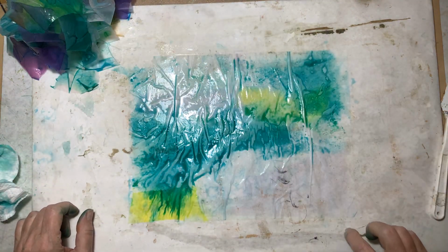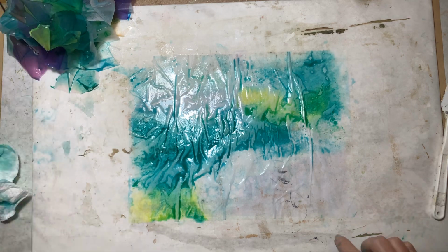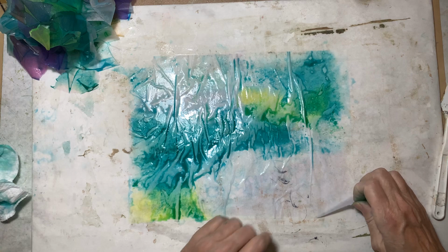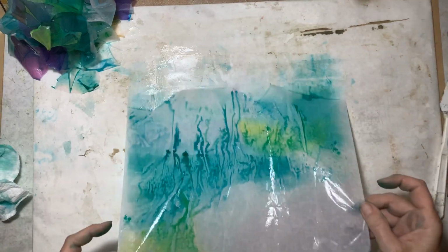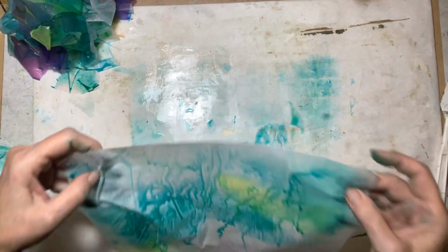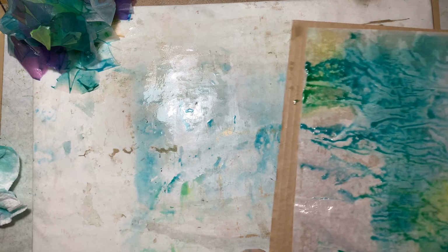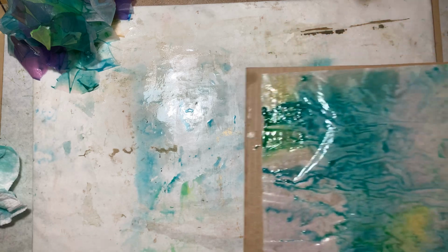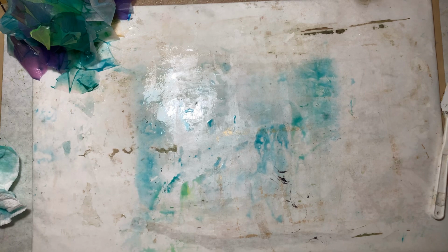Okay, so that's nice. It has basically some white space, which is fine. I kind of like that. This paint is kind of drippy. Okay, put that over here. So I laid that piece on the cardboard and you see how I got that nice drippage going down. So I think I'm going to like that.